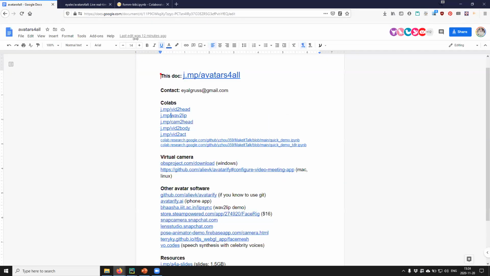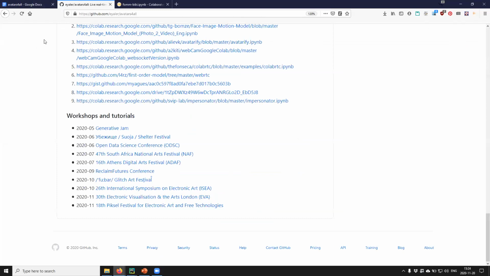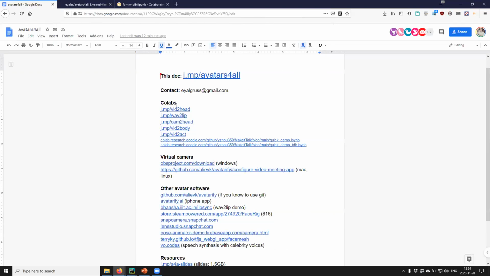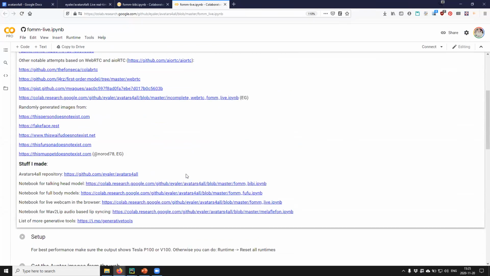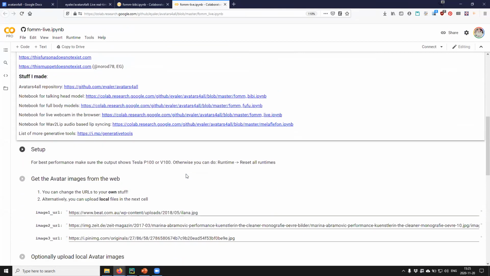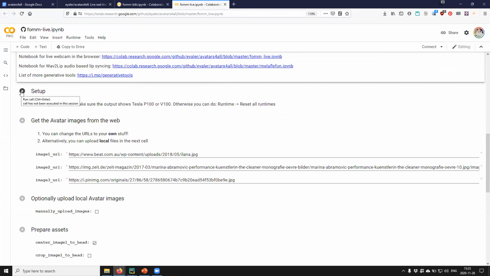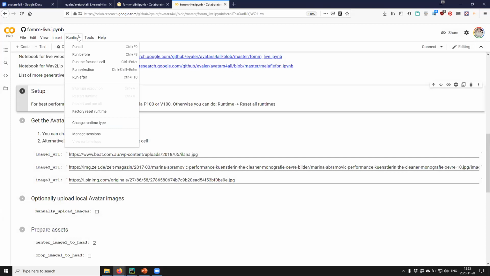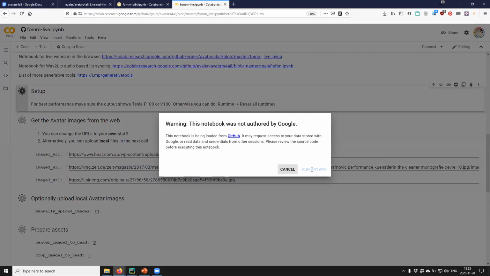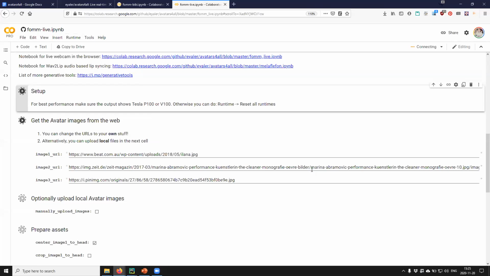And for the last example, I want to show the live one. So this is called Avatarify. And as far as I'm concerned, it's the fastest live avatar you have in the browser. Apps are coming out every day now, but not as flexible as this. So again, I start with the setup step, or you know what? Let's go ahead and just do run all. So one click or two clicks, I did run all.